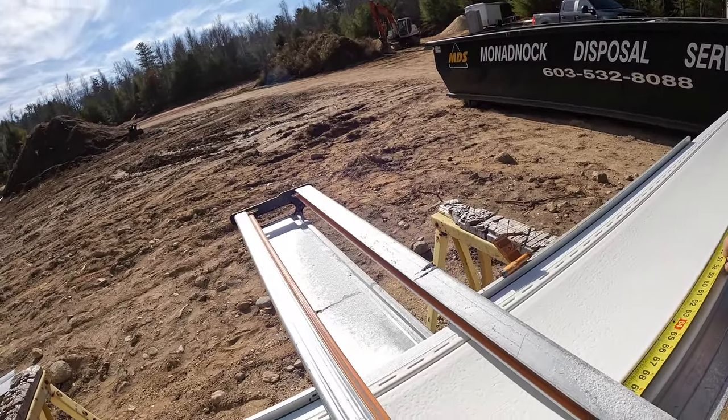I don't know if you can see that, but my square does have measurements on it. Once again, we'll see that. If I make my mark a little bit wrong, I just adjust my snip a little bit where I'm cutting it. It's not a big deal. And this has about a quarter inch of variance of tolerance inside that undersill. So it doesn't have to be a perfect cut. It's got to be pretty close, but it doesn't have to be perfect.